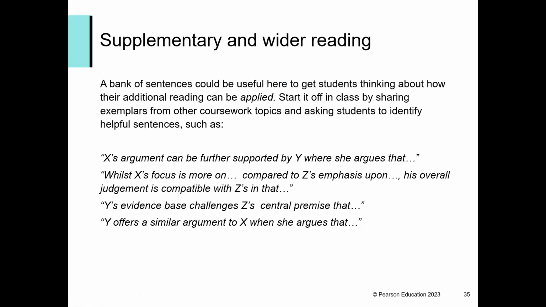So now we come to thinking about the supplementaries and wider reading. And a bank of sentences could be useful here to get students thinking about how that additional reading is applied. That's the important thing, isn't it? Applied. So you could start off in class by sharing exemplars from other coursework topics and then asking students themselves to identify helpful sentences from them.